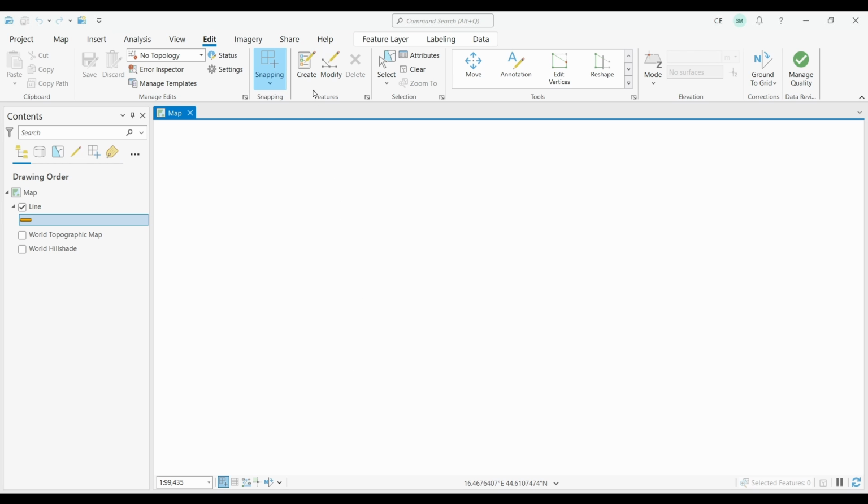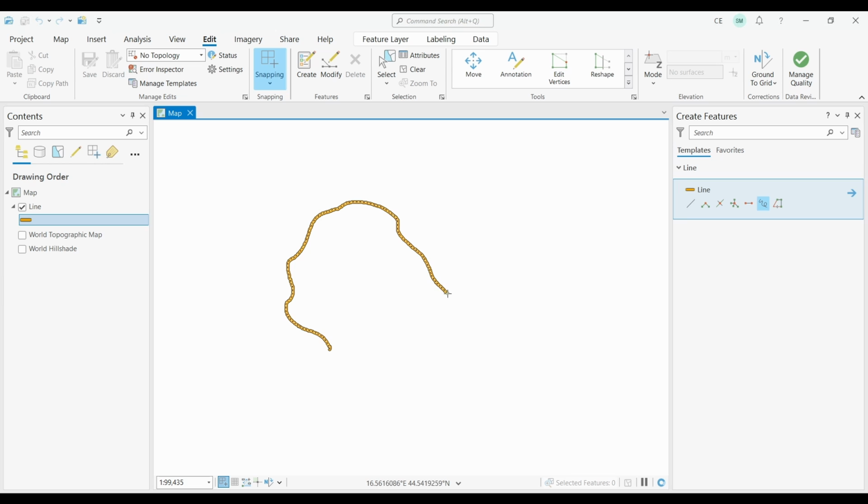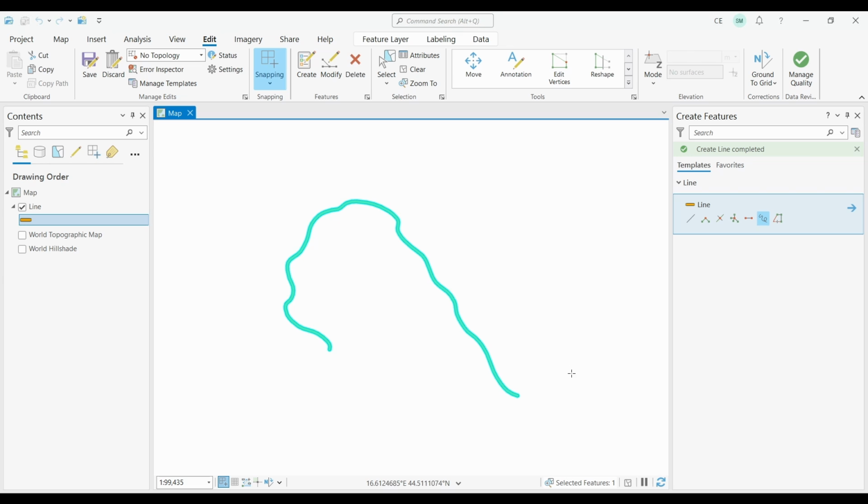The freehand editing tool allows you to interactively draw or sketch new lines or polygon features directly on the map using a hand-drawn approach. It provides flexibility to create or modify features without constantly clicking your mouse. Users can create or edit features by simply dragging the cursor or stylus across the map, following the desired path or boundary. As the user moves the cursor, the tool captures the position and creates a line or polygon feature that closely matches the drawn path. This allows for more fluid digitization with the use of curves.